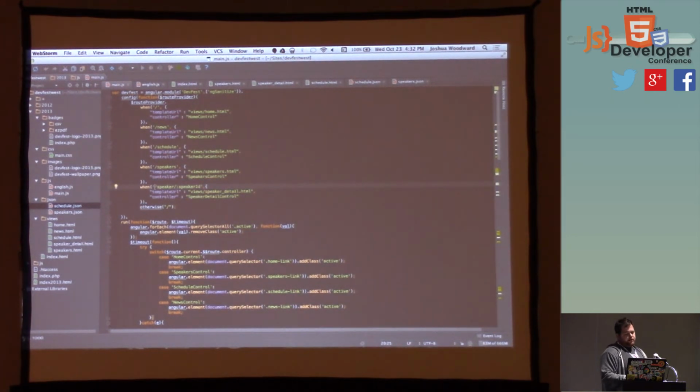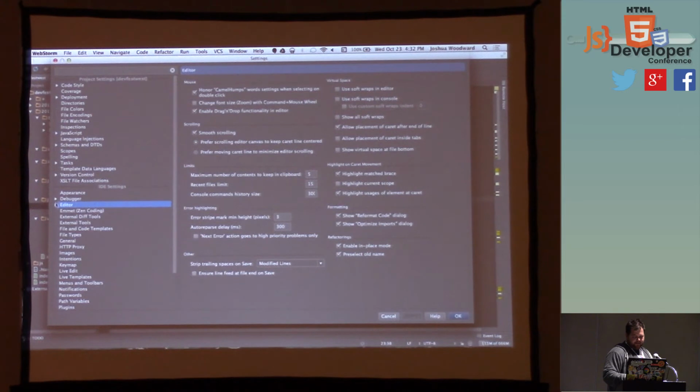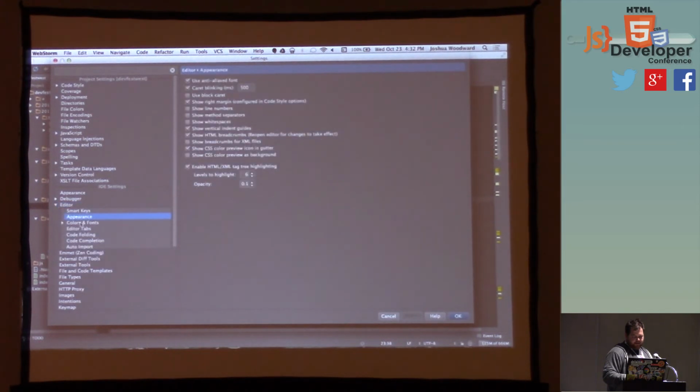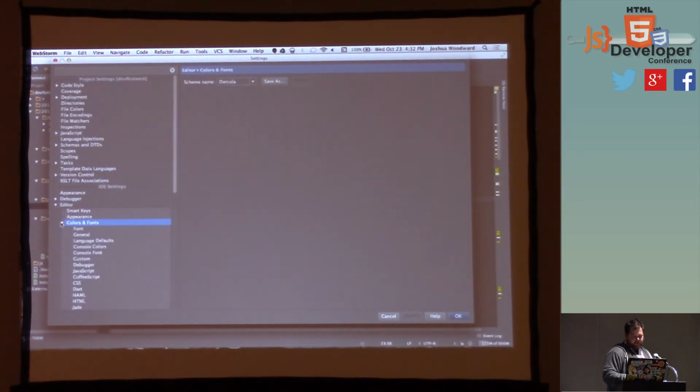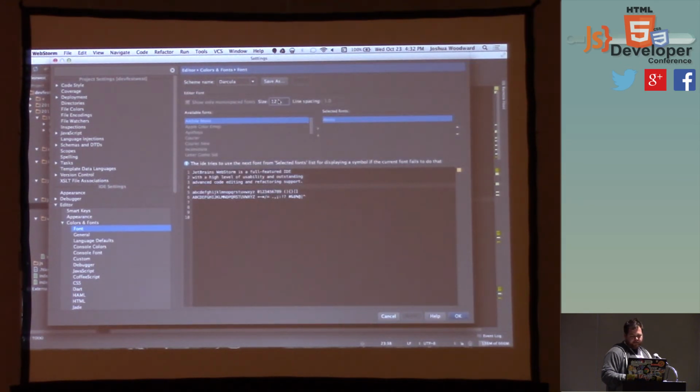If the URL is speaker... Can you please increase the font size? Oh, yeah, I don't know how. There's a way to change it in here. Let's see if this works. It won't let me change it.